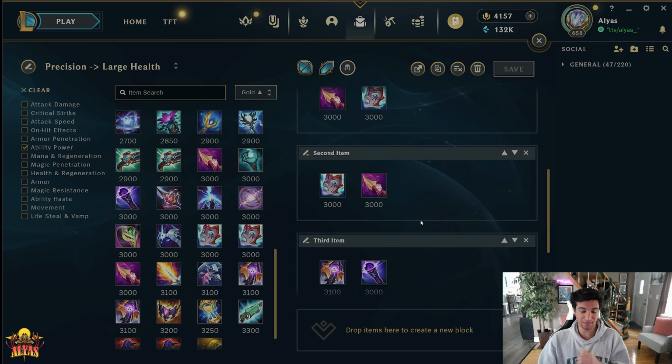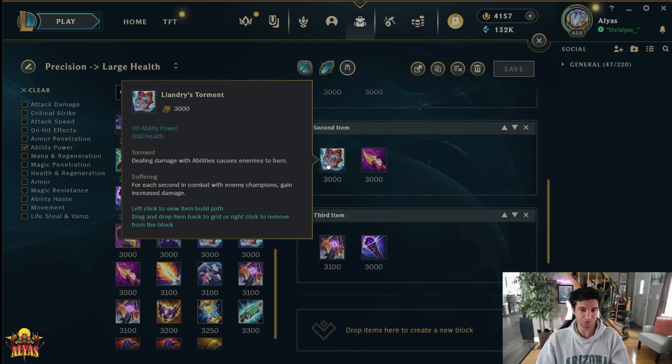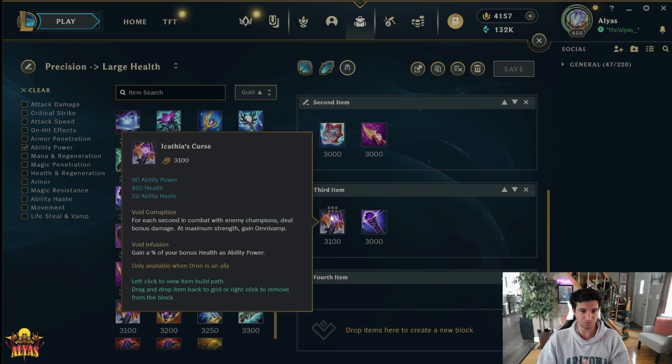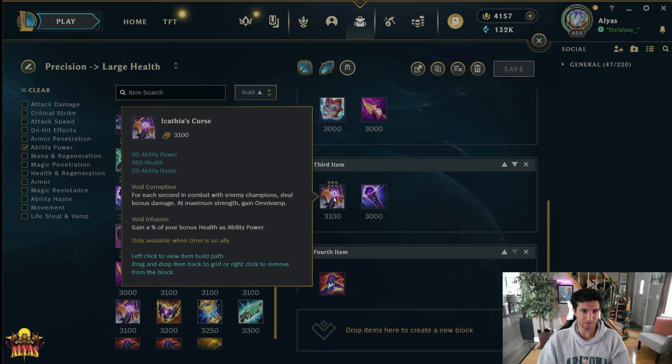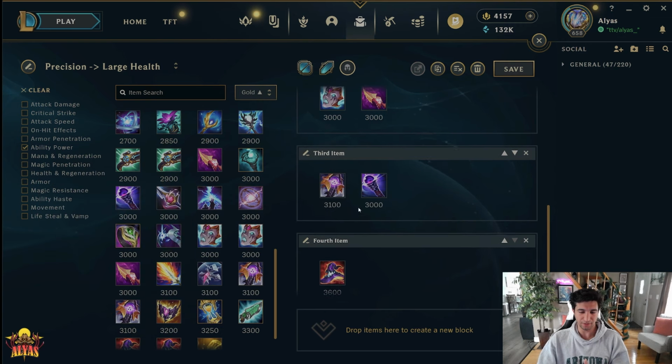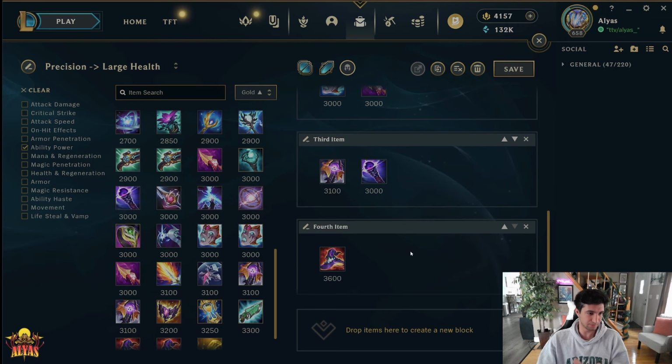That's up to you. And third item, you go Riftmaker to complement your Liandry's and Nashor's, or if they're starting to build a lot of resistances, you go Void Staff and then push your, that is not Riftmaker, that is the orange version of Riftmaker. There we go. And then you can push it further. And the fourth item, Deathcap or Void Staff or whatever.